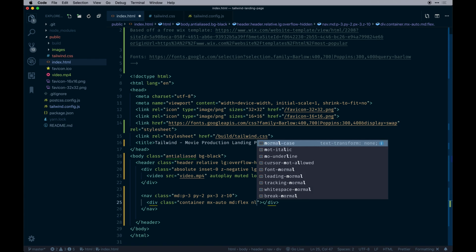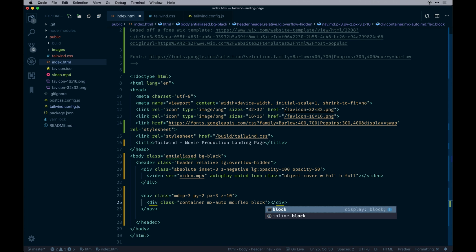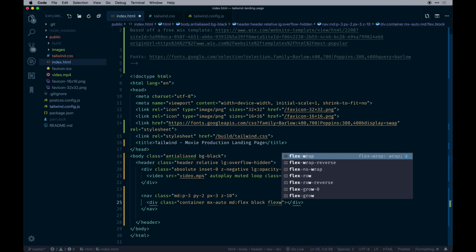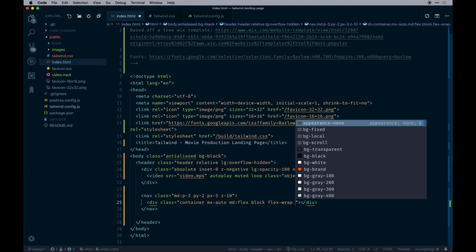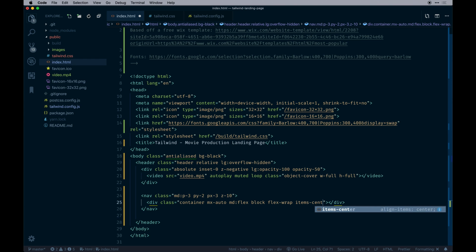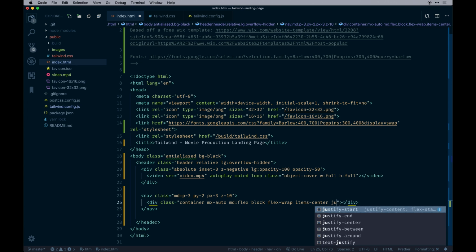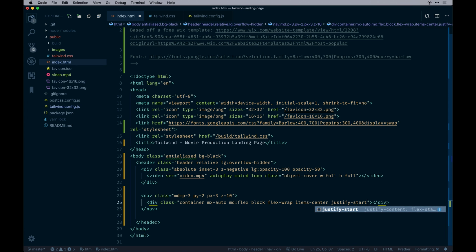And then on mobile, we'll say block. And then we'll want flex properties too. So flex wrap means it'll break when you shrink the screen. It'll go ahead and collapse as intended. And then we can set the items to center to justify center up and down, and justify start to actually start on the left instead of sporadic through the actual div. So that's our basic starting point.